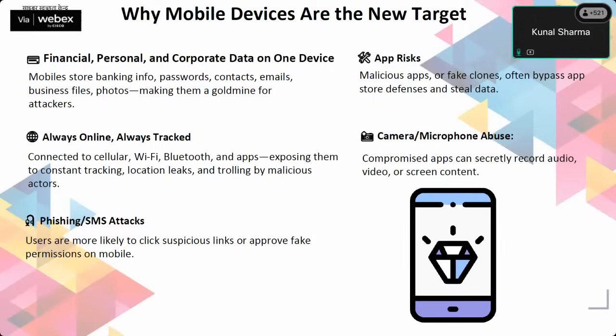Then there are camera and microphone abuse. Attackers use your mobile sensors to snoop on you. They'll use your microphones and cameras to get the data from your phone to their servers. Then there are app risks. We will see some cloning apps that are being used a lot in the market, and we fell prey to them. So we'll see what the mitigation measures are.